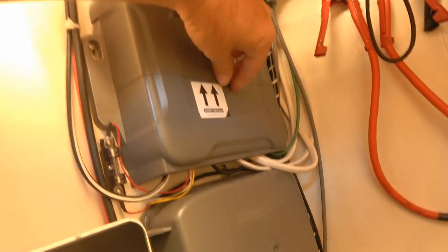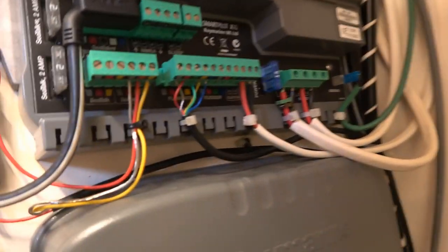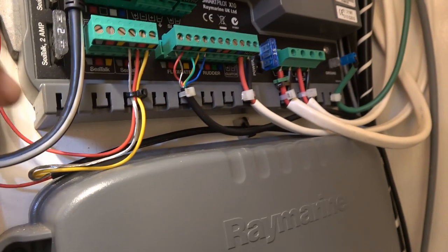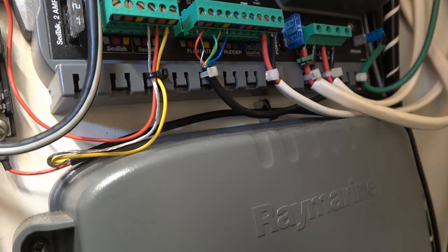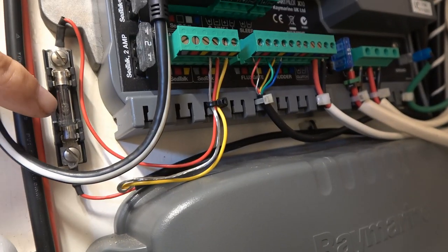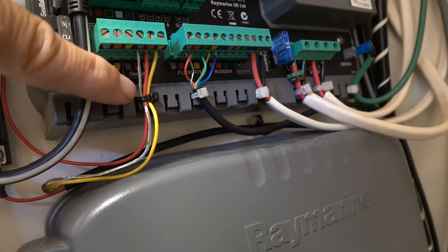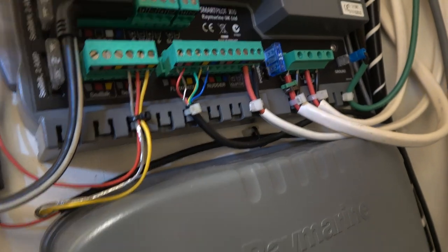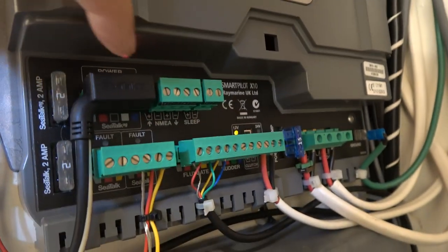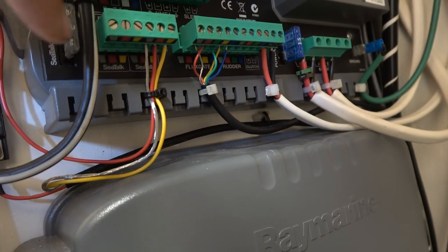Cupboard in here. And just up here, I had a look, and I traced the wire back, and the wire that went to the autopilot came here. There's a power fuse right here. So I measured that, there was 12 volts, and then there's a ground wire, and then the yellow wire, I imagine, is the control wire. And you can see there's a light on when the autopilot is on. So I only had three wires to deal with.